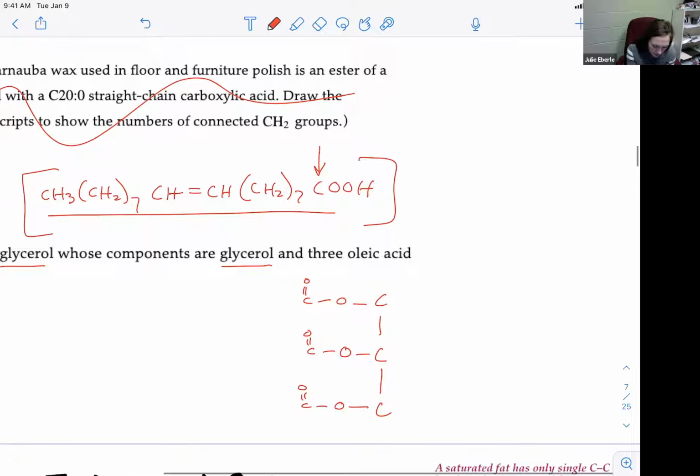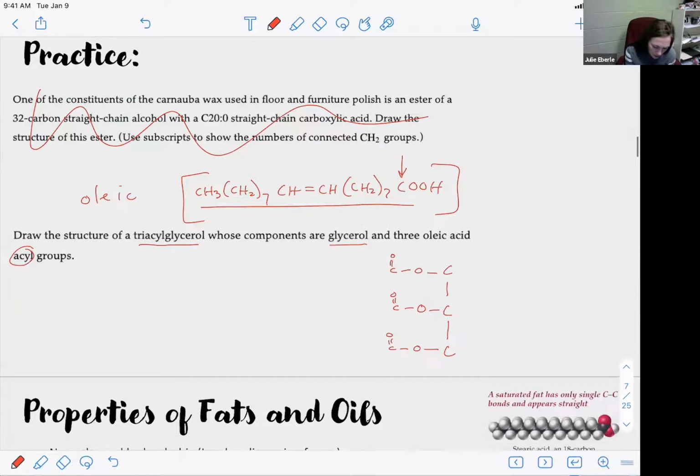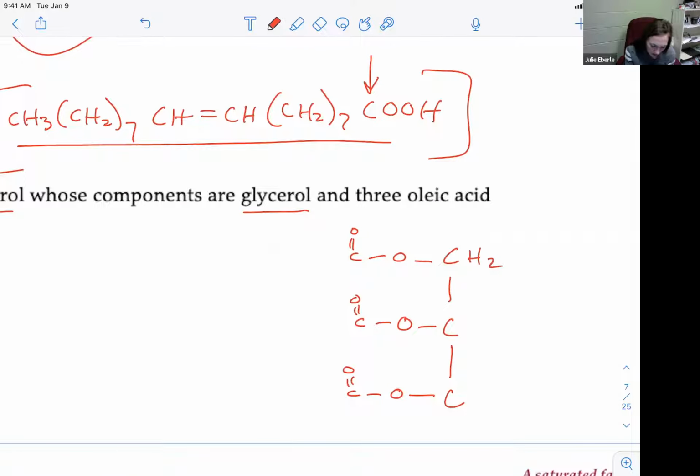And I also have to include the hydrogens on glycerol, right? How many hydrogens should I put on each carbon of glycerol? Look at the number of bonds each carbon has, the rest of them that you don't see to get to 4, and how many hydrogens you need. So this first carbon, it's got 2 bonds, so that one needs 2 hydrogens. The middle carbon has 3 bonds, so I just need to give it 1 hydrogen. And the bottom carbon has 2 bonds as well, so I need to give it 2 hydrogens, okay?